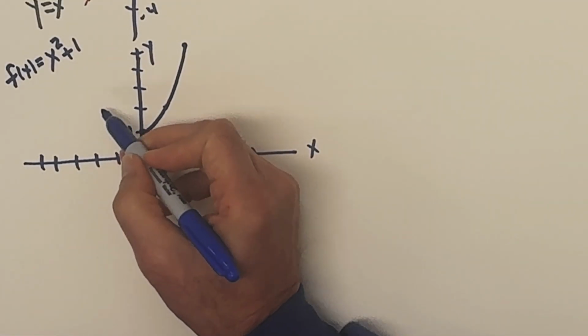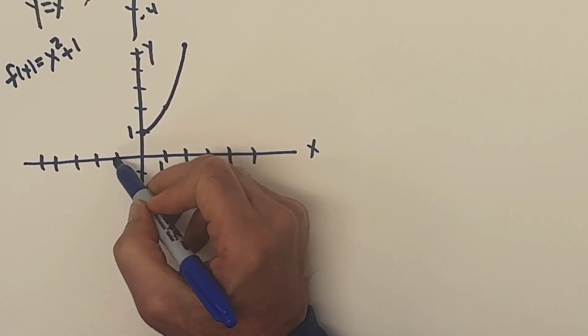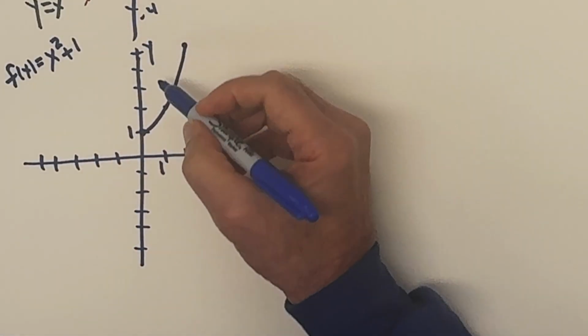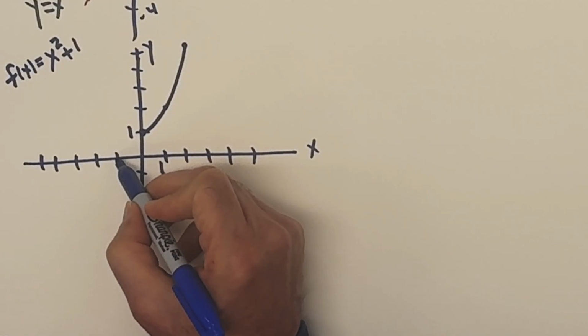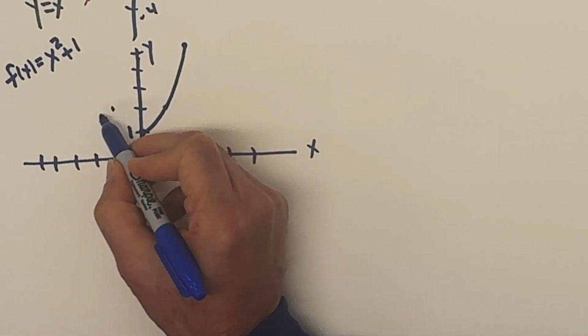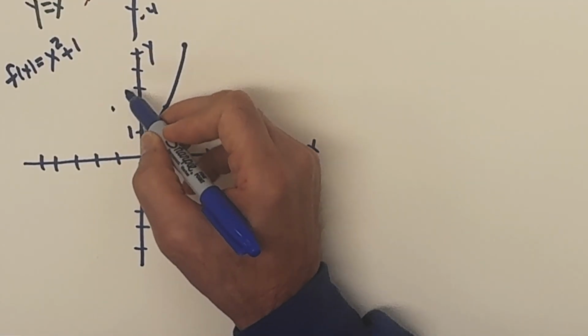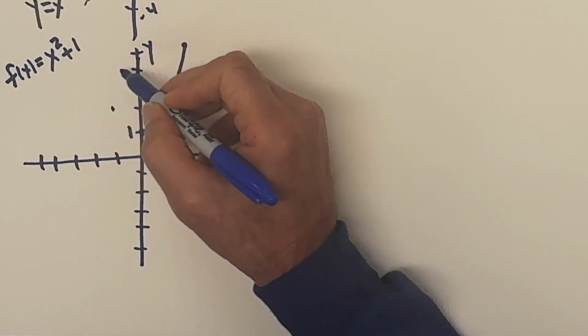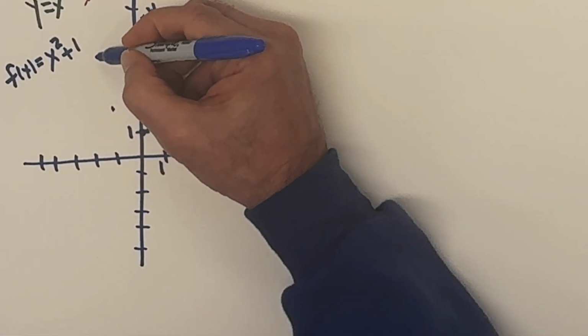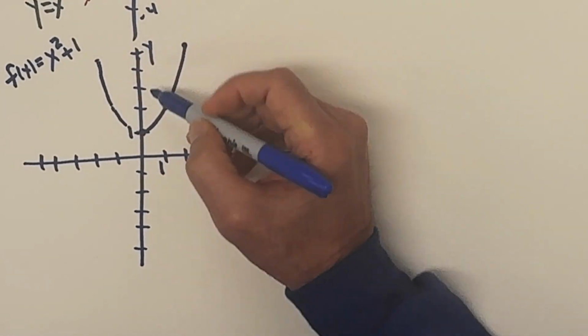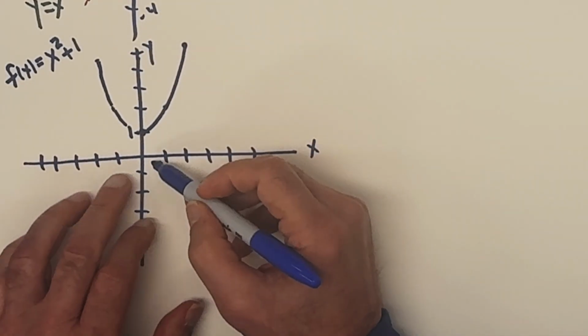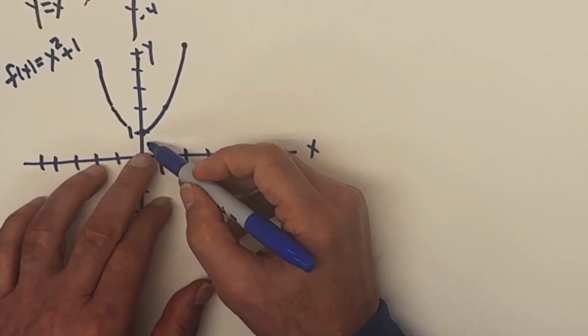And on the other side, if I have negatives, I'll get the same values, in pairs. If I have -1, when I square it, I get 1, and I add 1, I'll be back up to here again. And then if I square -2, I'll have a +4, and that'll get me up to the 5. So it's the parabola that you can think of as y equals x squared lifted by 1.